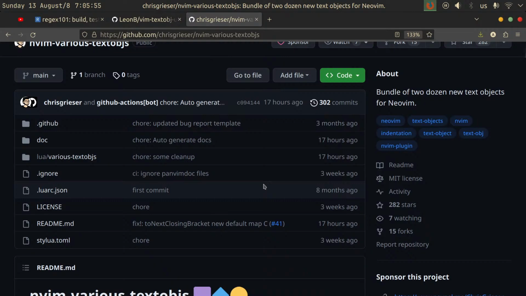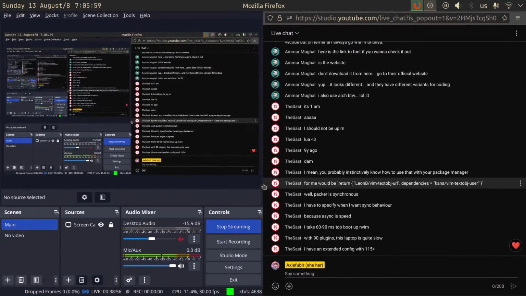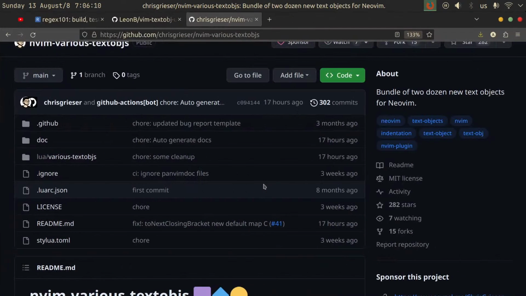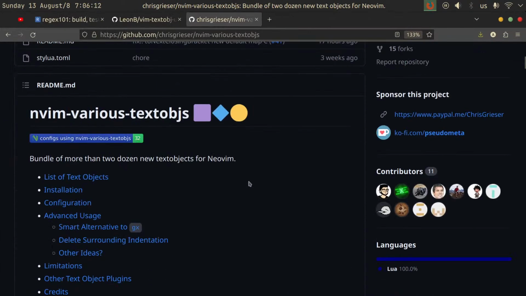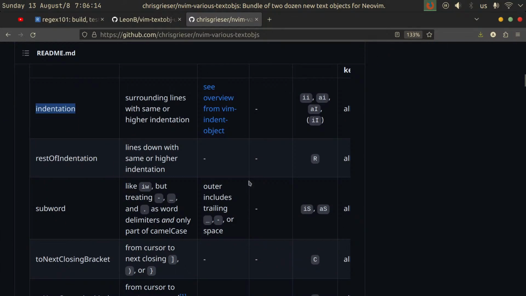And you know what? It's too much. I have an extended config with, Jesus Christ, 115? That's crazy. Yeah, so this all looks good and great. But do I really need it? I guess is the question.